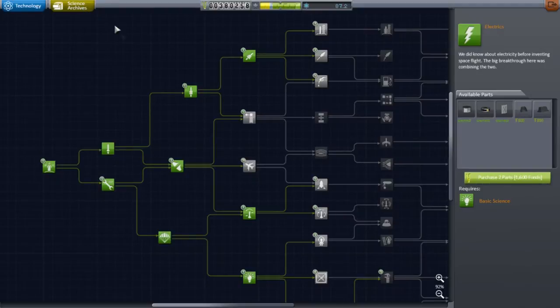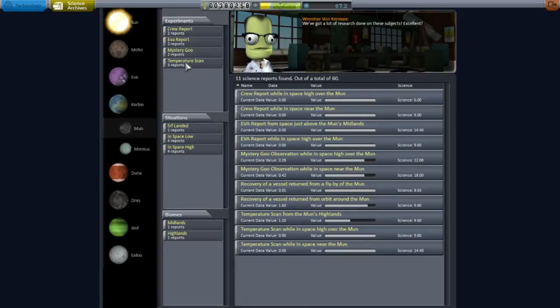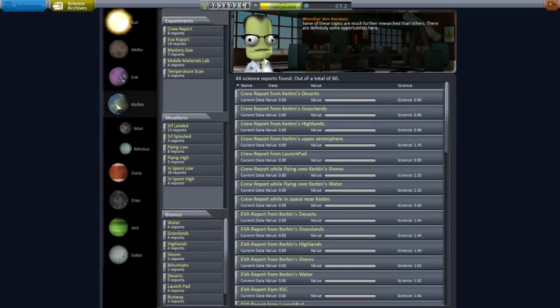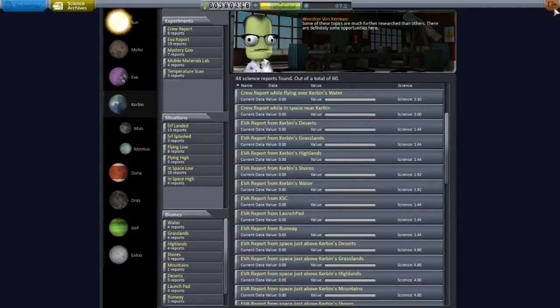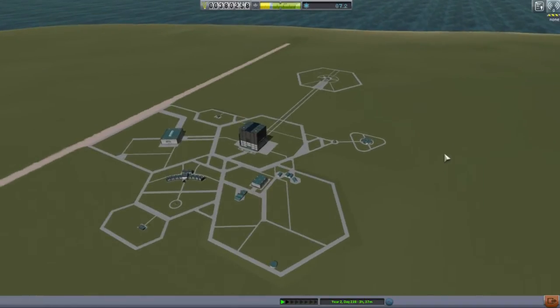Okay, so let's take a look at what we've done here. Minmus, we haven't done the Science Junior on the moon. And Minmus, all we've done is, of course, the temperature scans. We haven't even done one high over Minmus. Sending a Kerbal to Minmus is probably dangerous right now. I need patch conics before I do that. And we've done a lot of EVA reports, though we haven't done the EVA reports around the moon, right? We didn't hit all the biomes around the moon with that.